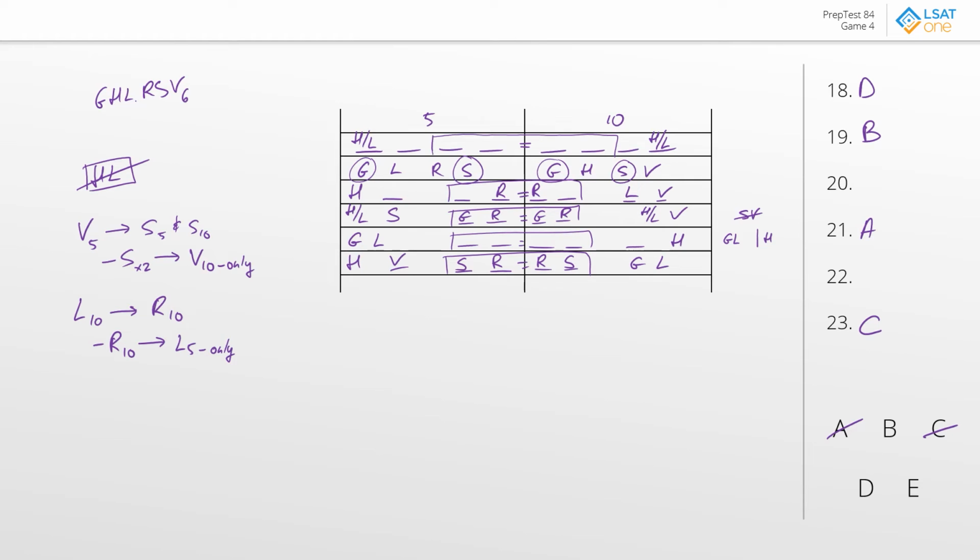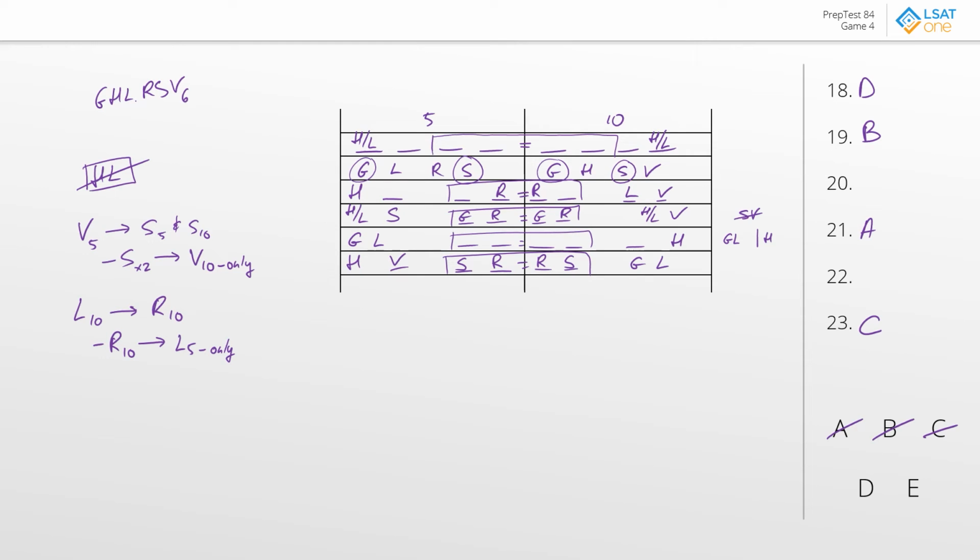Well, actually, wait a minute. If V doubles up, then he's definitely going to be in 5, right? But then if V is in 5, then S is going to have to be your double, which wouldn't work, because then it's not G and V who are your doubles. If V is one of your doubles, then S is going to be the other one. So that actually disqualifies answer choice B.